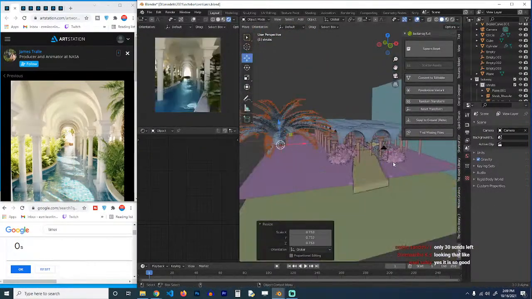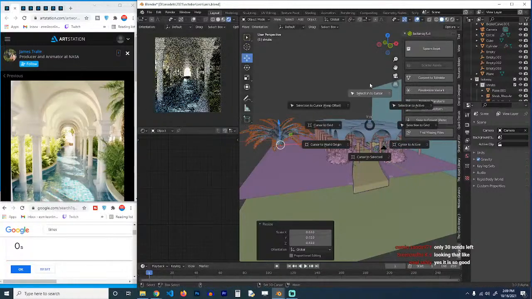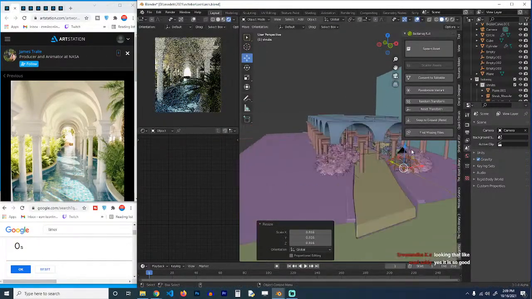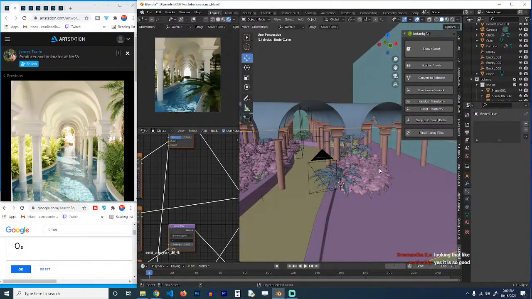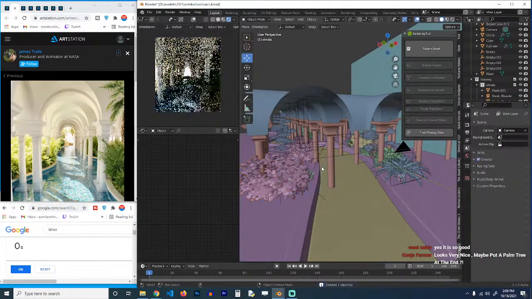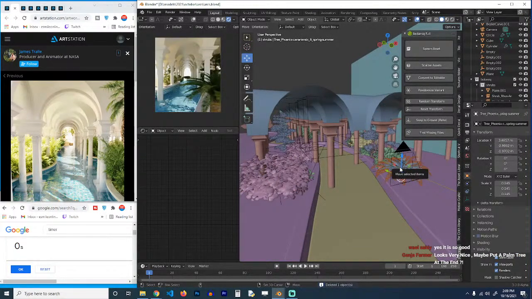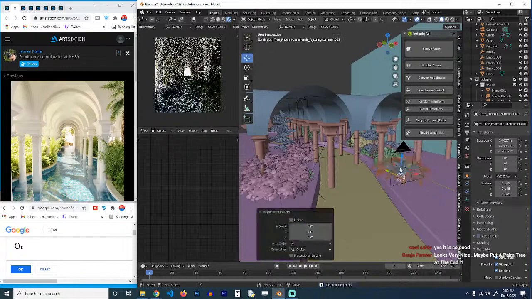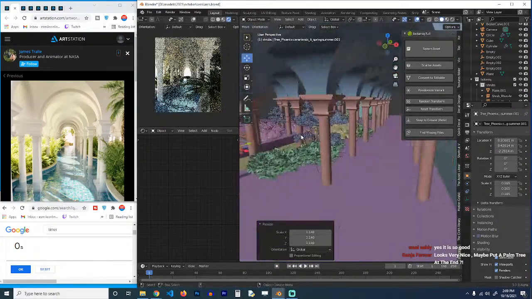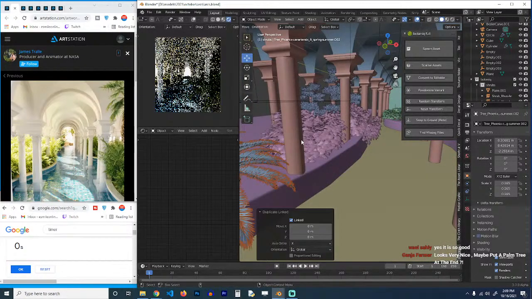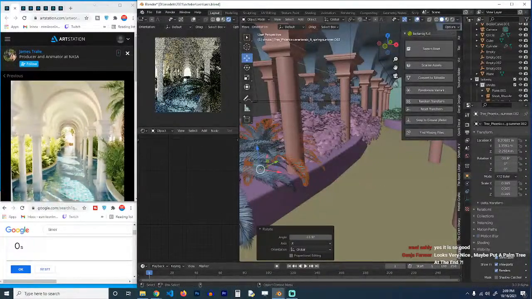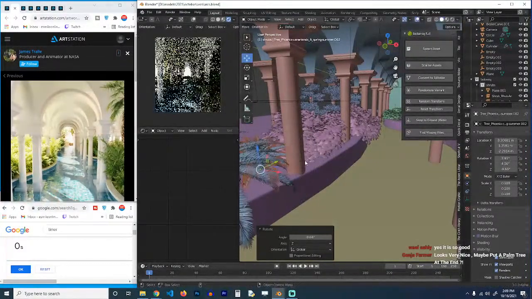Now this has to be scaled down significantly. And I think this has snow on it, so I'm going to get rid of it, and get rid of some of these as well. Have that there. Alt D, grab this on the y-axis, rotate it, and scale it, maybe rotate it again like that.